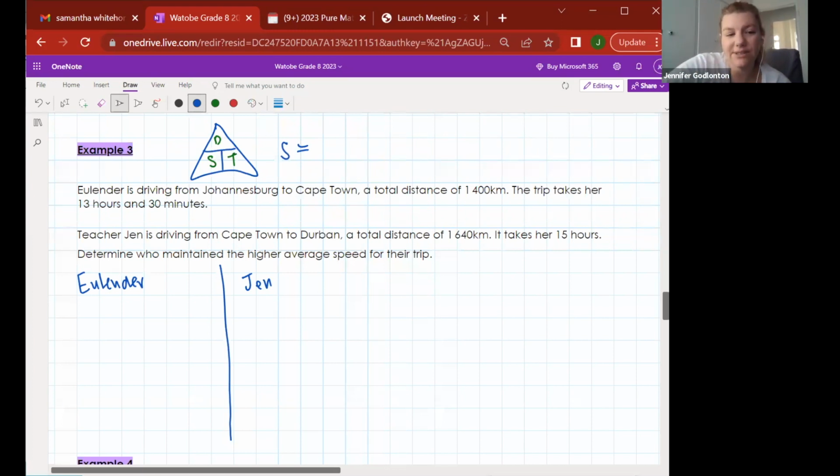Good, time is involved in speed, absolutely. Yes, Samawaki, can you tell me, how do I work out speed? Ma'am, isn't you work it out also by saying speed times time? So speed times time is going to give us our distance, which is absolutely true, 100%. If we're wanting to just know what our speed is, then we're going to say distance divided by time. And the distance needs to be in kilometers and the time needs to be in hours. Okay, so that's our first step.